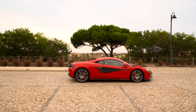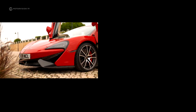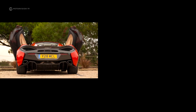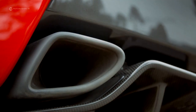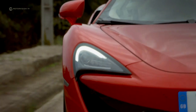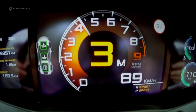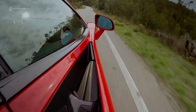You could almost say the 570S is suitable for city use — and it is. But it would be really immoral to imprison this car in the city, especially given its performance. The entry price is 181,750 euros. It sits at the bottom of the McLaren Sport Series, directly under the Super Series with the 650S and 675LT, and quite far from the Ultimate Series with the P1 and P1 GTR. But if 570 horsepower means entry level, that's damn sexy.